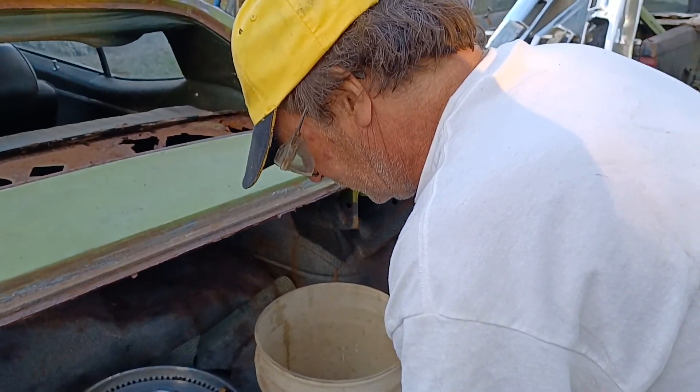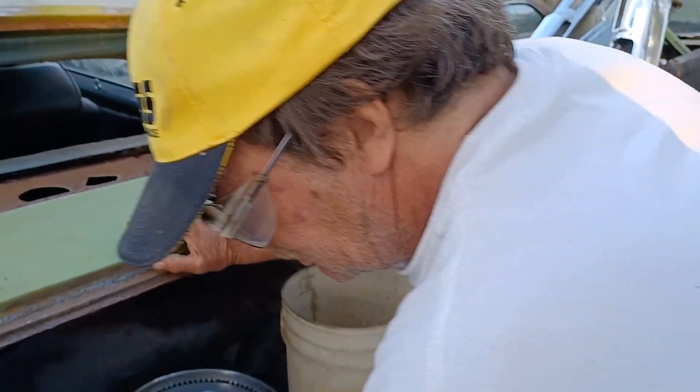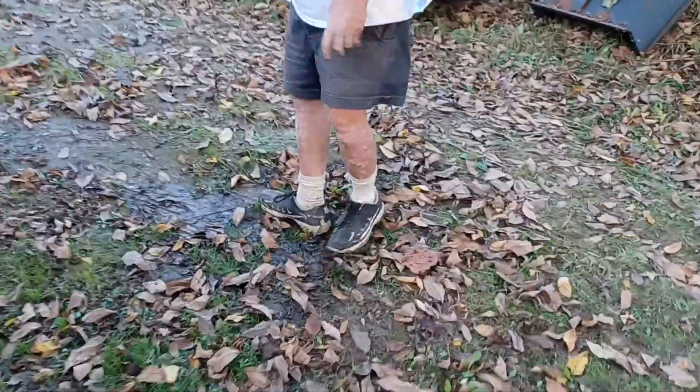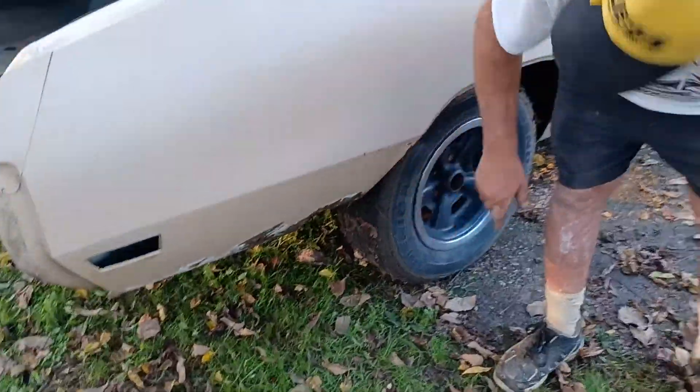There are two different style hook heads — those are Skylarks and these are some kind of ribs. It's wet from yesterday's rain. The deck lid's not on it, as you can tell — it's over here. Look at this side: it's got a couple small little rust spots here, and they cut out a piece — got a couple little rust holes, I'm going to have to fix that.